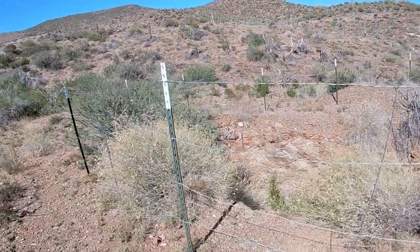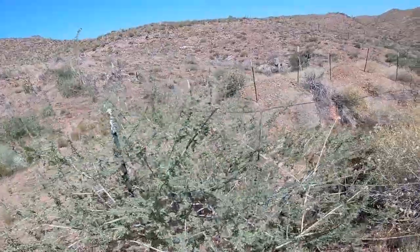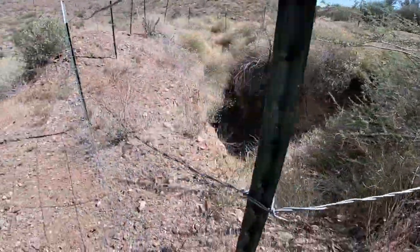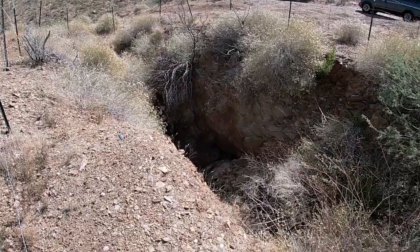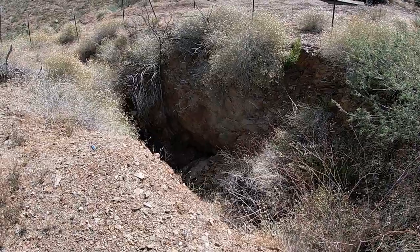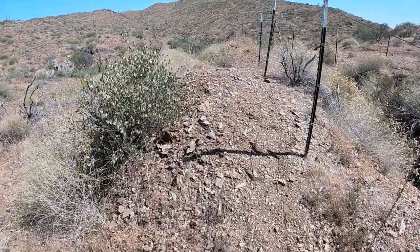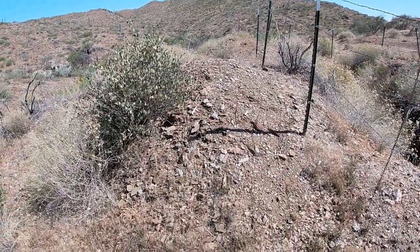You've got these old mine shafts that are open. They put these fences around them to protect people. You can see it's basically just a cave and it looks like it's caved in — if you look at the bottom, it looks like it was open but now it's caved in. There's lots of rocks and dirt on top. Right here, those are mounds of dirt that have probably been sitting there for at least 80 or 100 years from the miners who originally dug this.